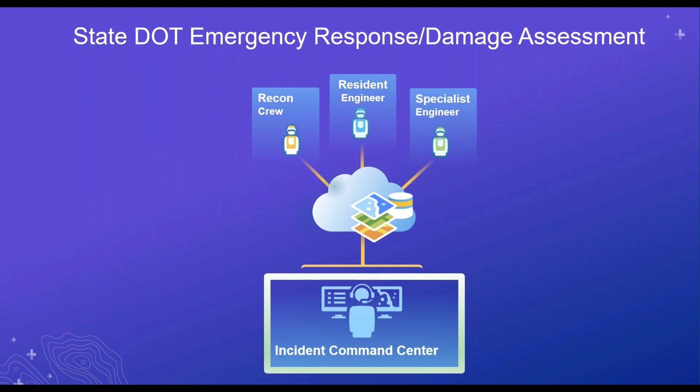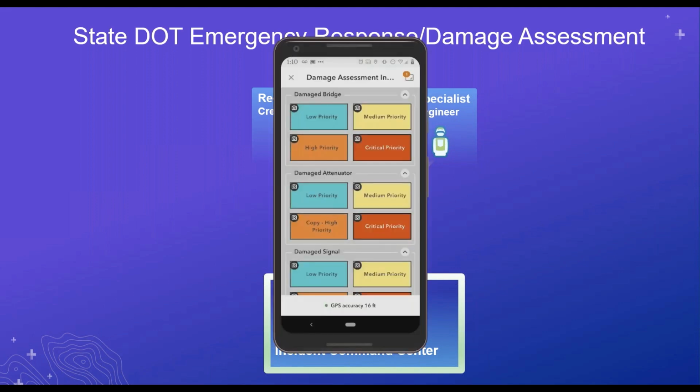I'll start out by assuming the role of a maintenance crew member doing reconnaissance after several days of heavy rainfall. Currently, I am just clearing brush and debris that was displaced during the storm. I come across a bridge and notice significant scouring using a mobile app configured to capture damage information. I will generate a request for a resident engineer inspection.